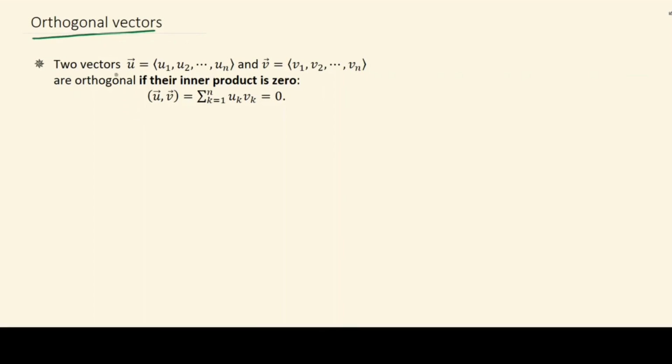So the last topic that we are going to discuss here is orthogonal vectors. That basically means if you have two vectors like U and V in n dimensions with n components, these vectors are orthogonal if their inner product is 0. For 2-dimensional and 3-dimensional space, this concept has a geometric significance, meaning that when we talk about orthogonal vectors, we literally mean these vectors are perpendicular. So A and B create a right angle between them. So theta, the angle between these two vectors, is 90 degrees.